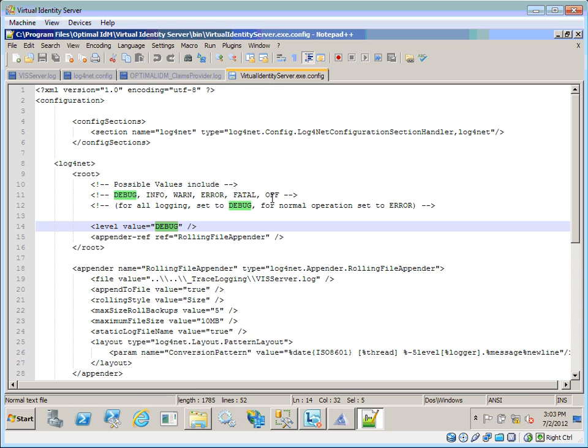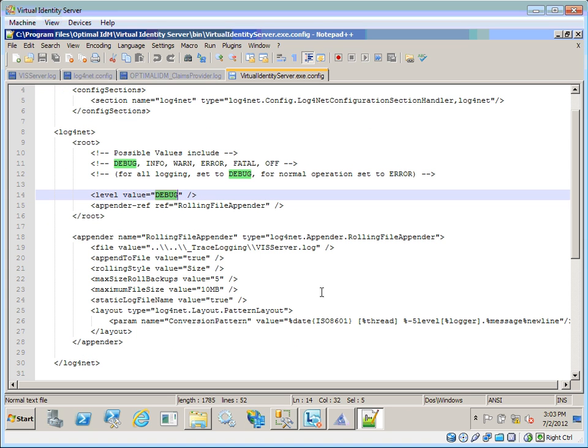So we also surface some events to the event viewer. It's also governed here by these settings, what we send to the event viewer. So those are all documented in a document that's in the documentation folder telling you what events we do surface to the event viewer.